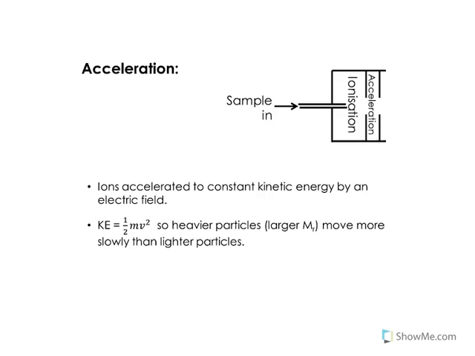Moving away from the ionization then, the second part of the mass spectrometer is this acceleration, and this is where we achieve this constant kinetic energy, KE equals half mv squared. So the mass of the different ions will be different and therefore the velocities will be different, but the kinetic energy is the same for each of those ions. This is achieved by an electric field. Of course, those are positively charged ions, so they can be manipulated using electric fields.